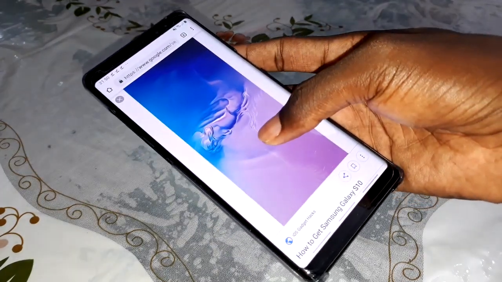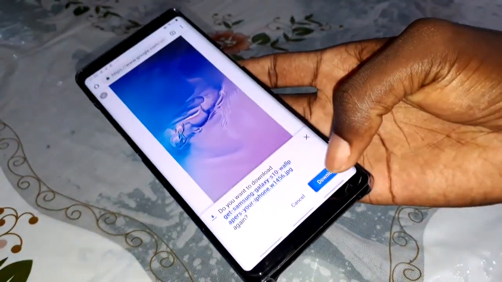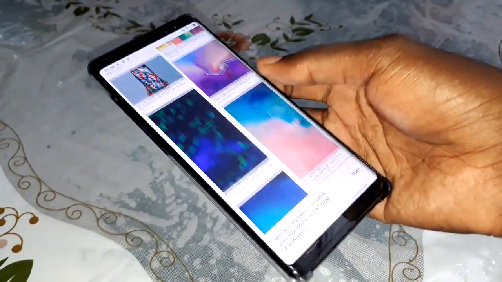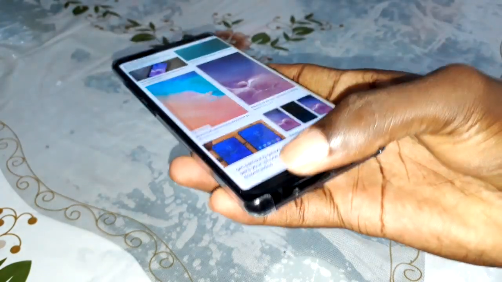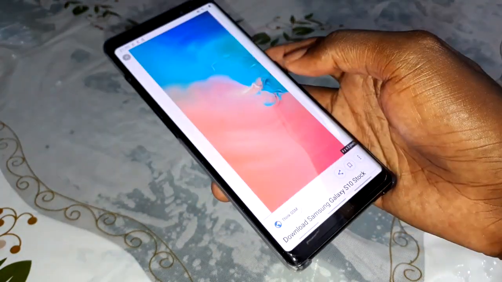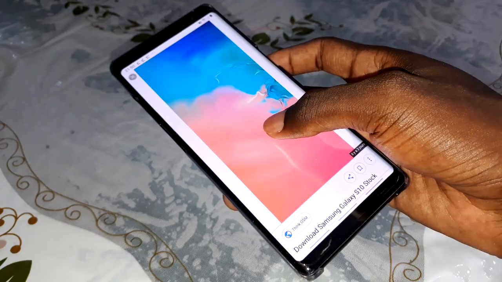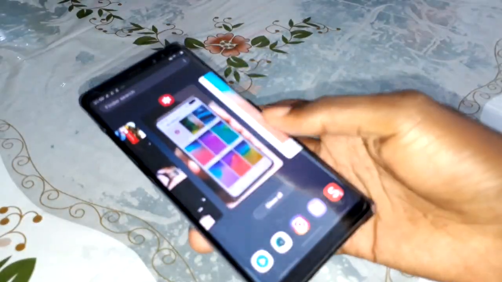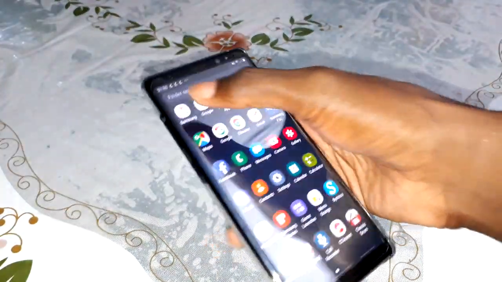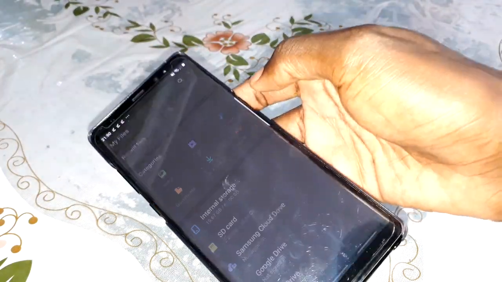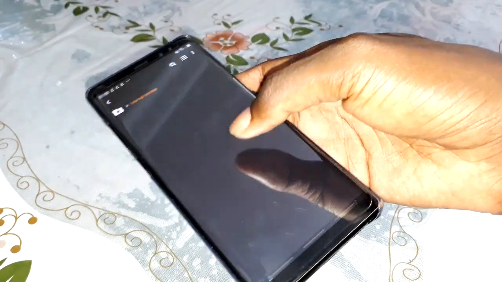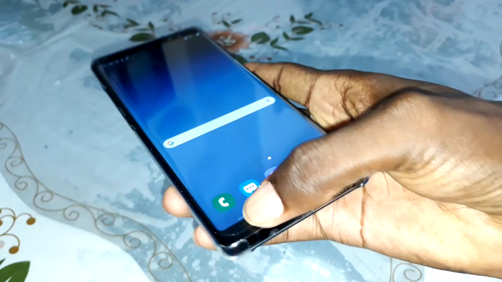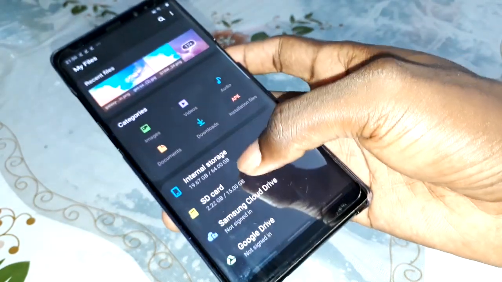Whoa, look at this. It's so great. Wonderful. S10 Plus wallpapers are here. I like it. Okay, how to install this on your beautiful screen? Let's do it right now. Okay, come here on your beautiful internal storage. Before doing this, go on your beautiful SD card.